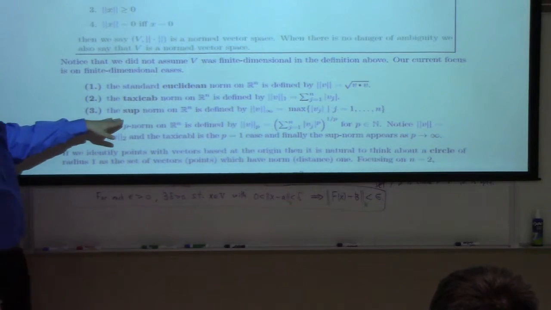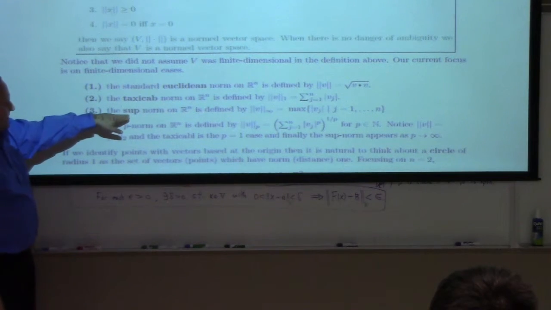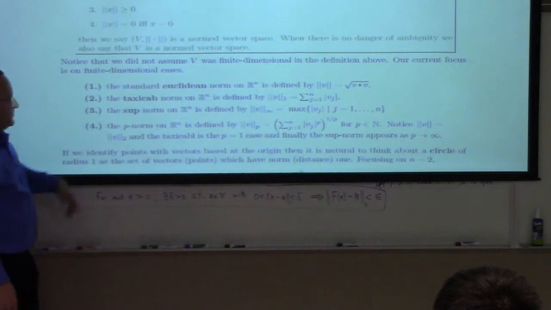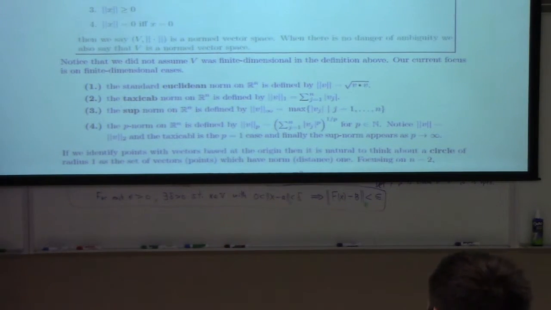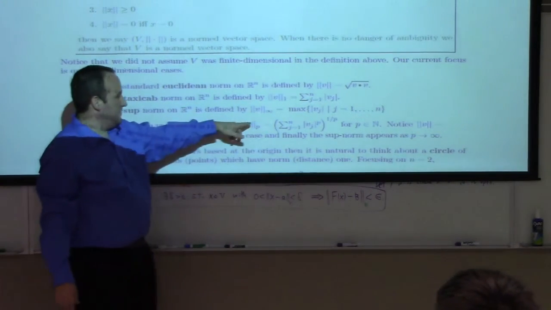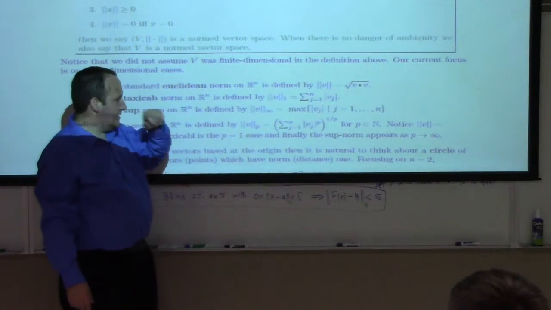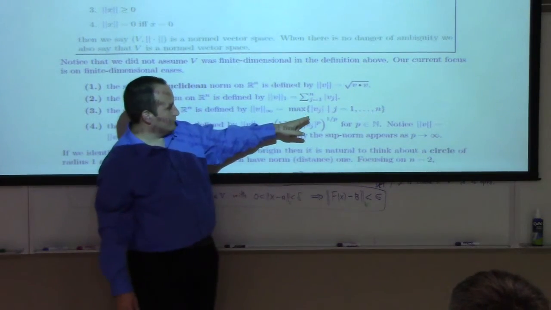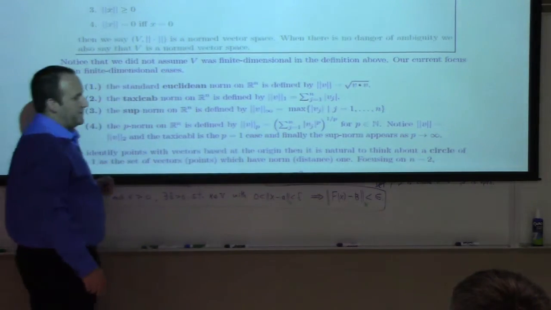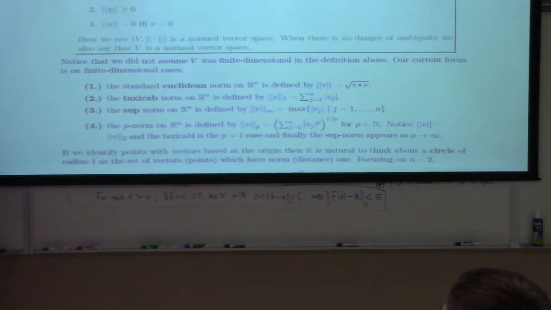The sup norm. No soup here. Sorry, sum, sum. The sup norm, or the infinity norm, is defined to be the maximum of the components of Vj. So, if you give me a vector in R^5, that's 1, 2, 3, 4, 5, the length of that vector is 5. Turns out, that defines a norm. Satisfies those set of axioms. All right?